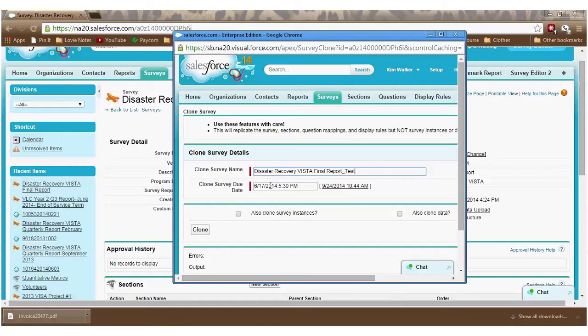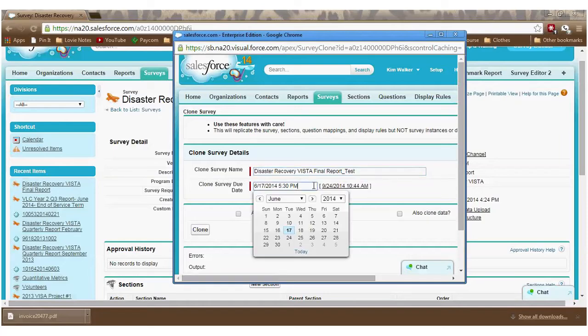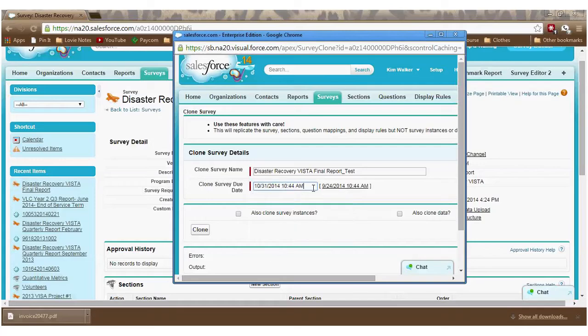You also need to make sure that your due date is the accurate due date. So we're going to click inside of the box, a calendar appears, and you can select when you want your due date to be. One thing to note is that the due date is actually an arbitrary date, meaning that a survey never really closes. Even though we give a date so that our survey respondents know when it is due, it doesn't really close.